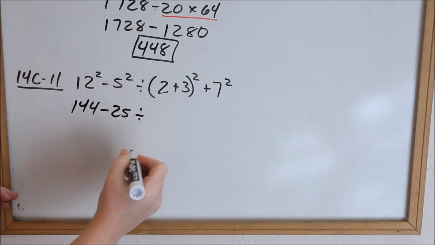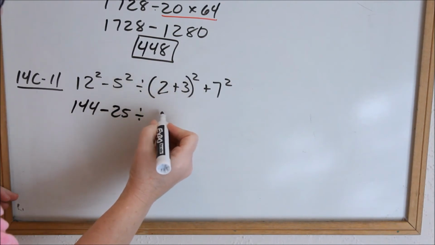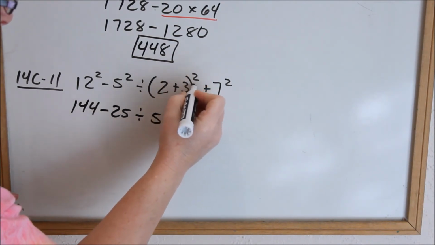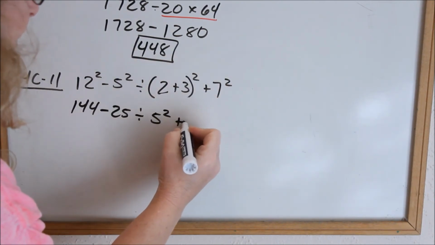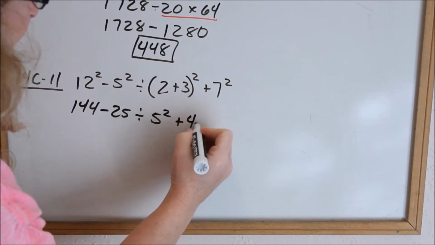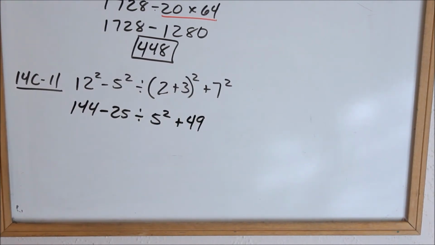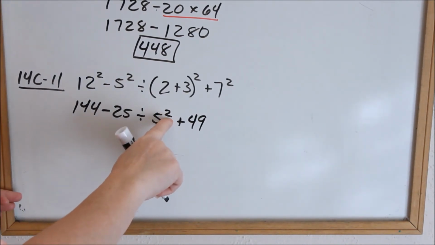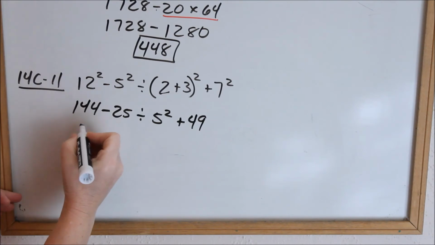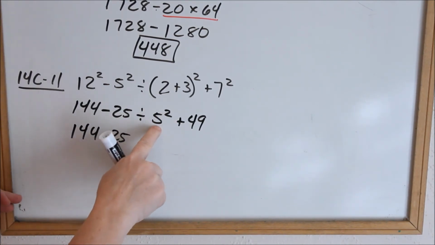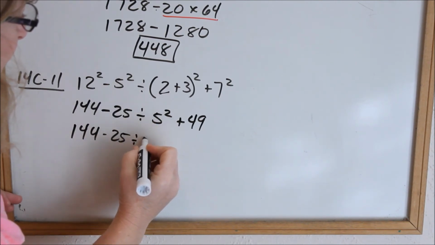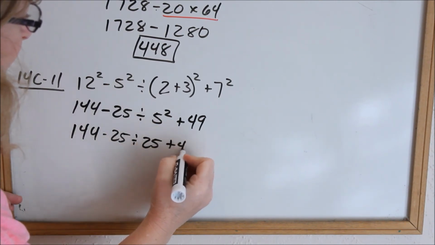There's that division sign. Go ahead and do this. 2 plus 3, 5, and then I still have that squared there. I haven't done that yet. And then I can go ahead and do that. Plus 7 squared, 7 times 7, 49. So some of this you can do at the same time. Keep doing parentheses and exponents until you don't have any parentheses or exponents. So I still need to do this one. I'll just rewrite everything else because I'm not doing anything to those numbers. All I'm going to do is my 5 squared. Divided by 5 squared, 5 times 5, 25.